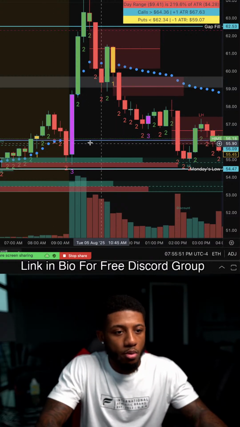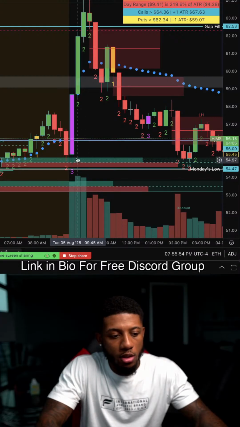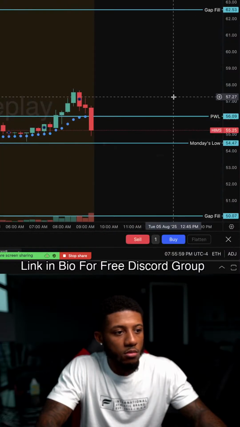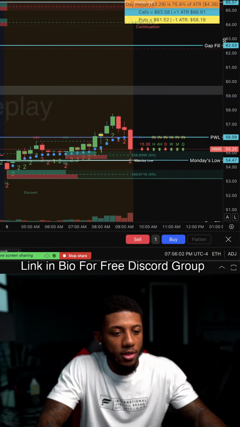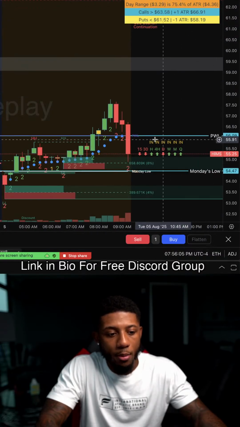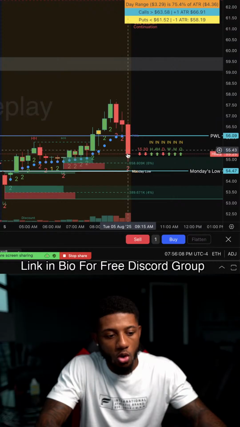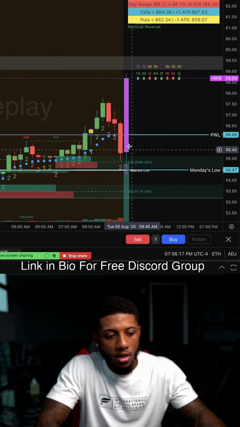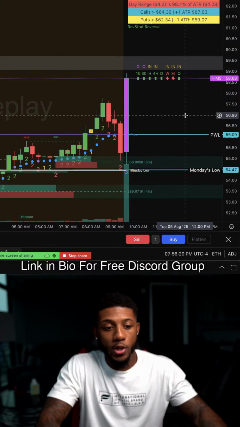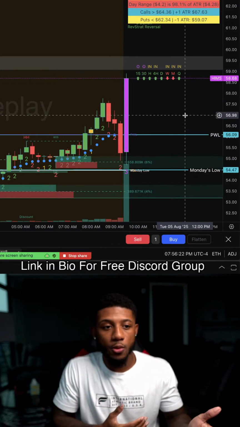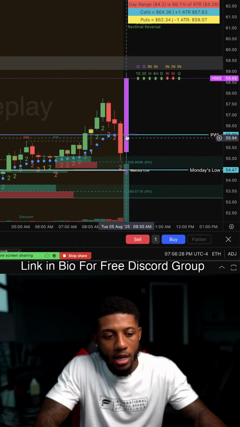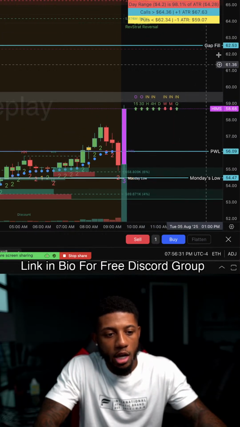Okay? So look, price breaks above the previous week lows, and we already know that there's a gap. So look, let's rewind it. Rewind this back here. You know that there's a gap at 62.53. You know that previous week lows is right here. You know that we sold off into an order block. This is support. Price is finding support. Market opens and it shoots up, right? Breaks through previous week low. That's your entry. Key level. Taking out the high and the low candle. So you have a key level that's broken. You take the entry on calls and your target is the gap fill.